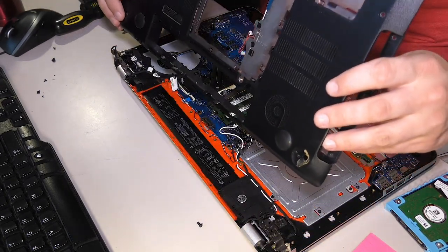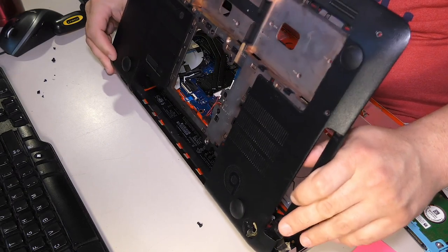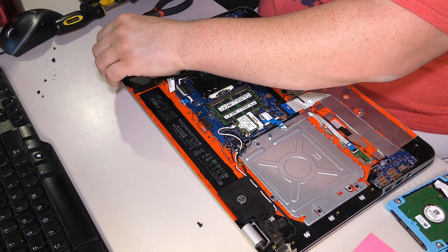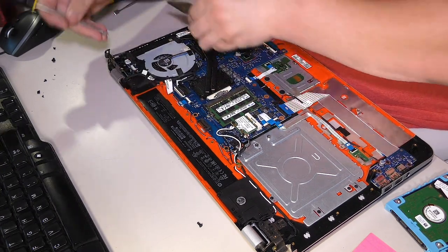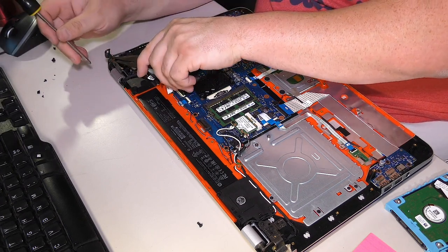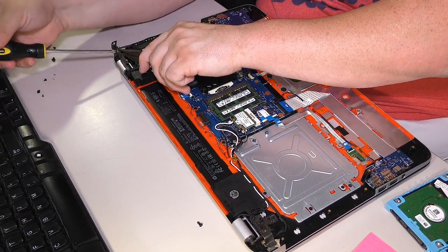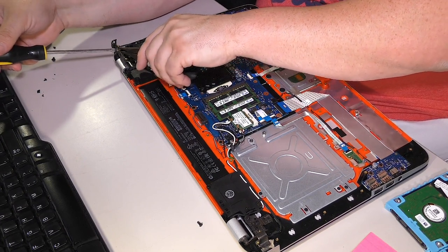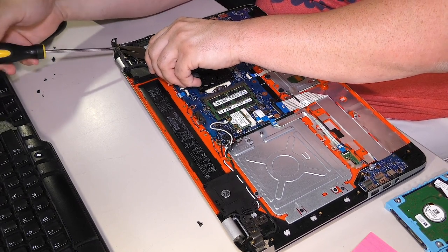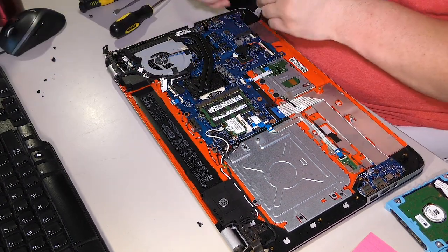Okay, so... well, that's trashed, so that's not very useful. Huh. Yeah, all right. The one that goes through the case is right here. It's gone. So I'll just go ahead and shoot this one through too, I suppose. While we're in here, we'll go ahead and reinforce that last one too.